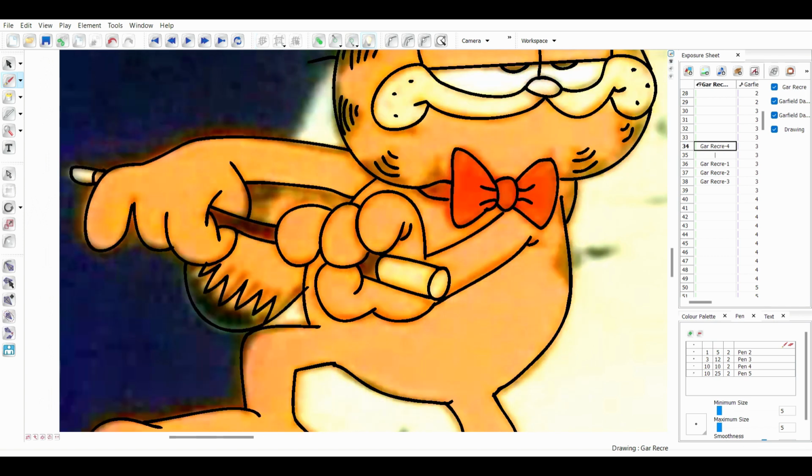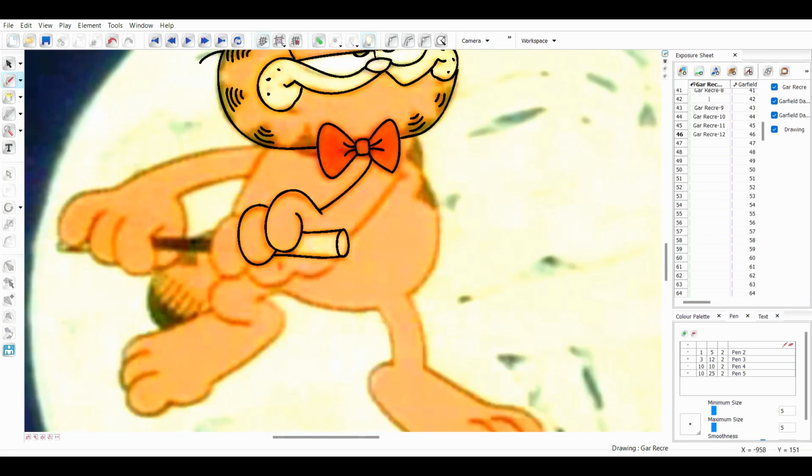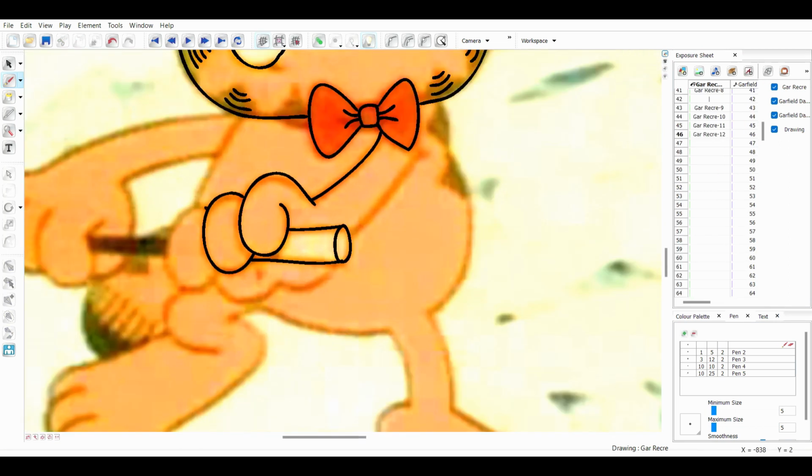Now, there were a few little cheats and tricks I used to make this a little bit easier. There were some animations I was able to loop, and I was able to take a section of his heads and reuse that so I didn't have to draw every single head while he was looking a certain direction. But yeah, this was insane. I usually animate on twos, I don't do too many on ones, so this was quite an interesting experience.